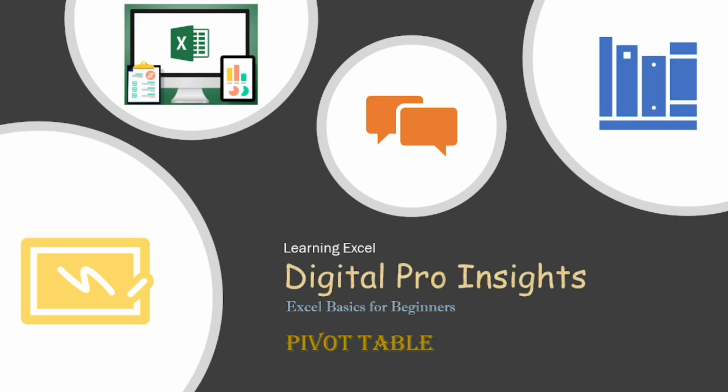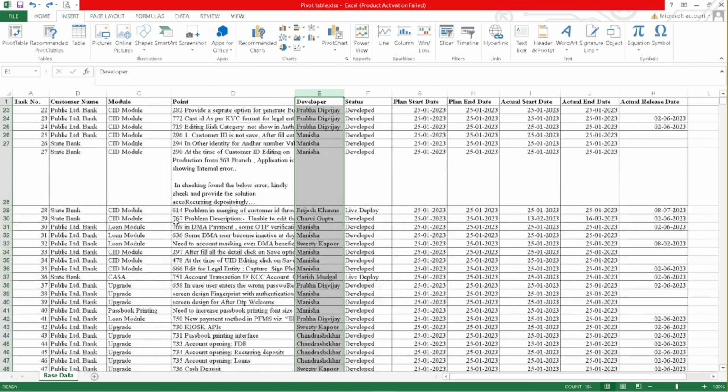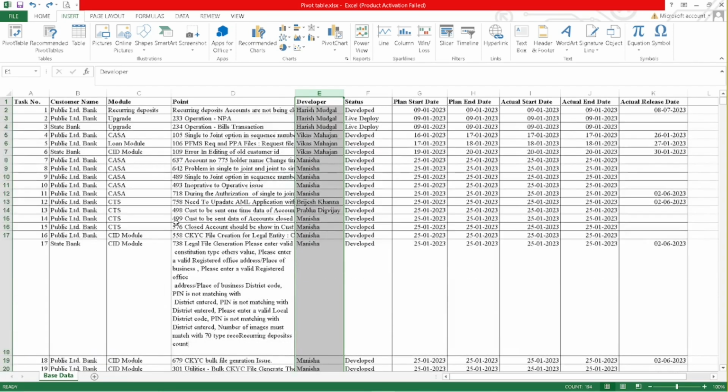If you want insight into our data or create some sort of reports from available data, then the fastest way of doing that is using a pivot table. Let's say you have data of a software development company which has a range of different customers for a product, and a mix of developers of different streams, working on new developments or resolution of issues. This data represents a tracker of tasks provided for the product and provides detailed information regarding many things.